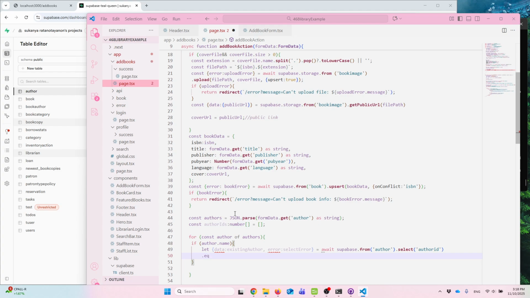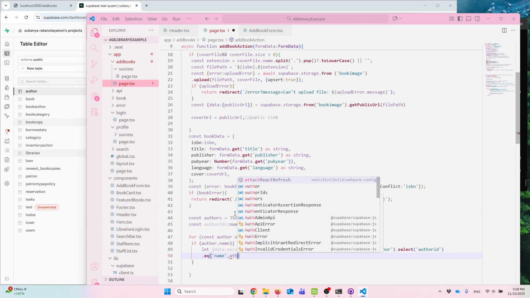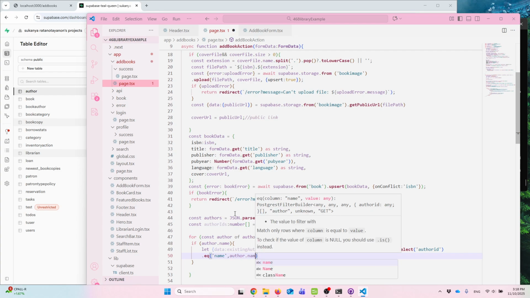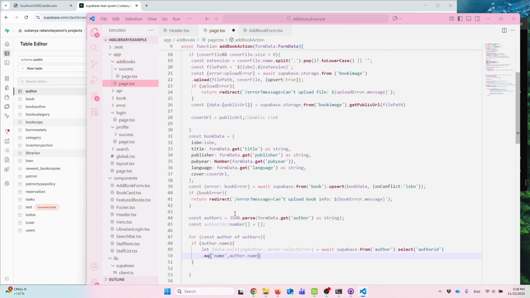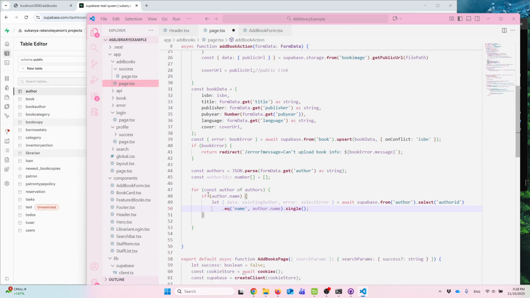Actually, let's rectify it later. Let me grab this. So this is going to give me the author ID for the author with the same name.